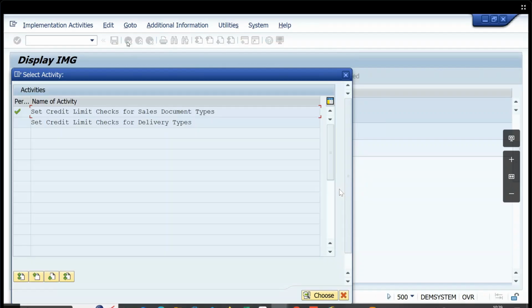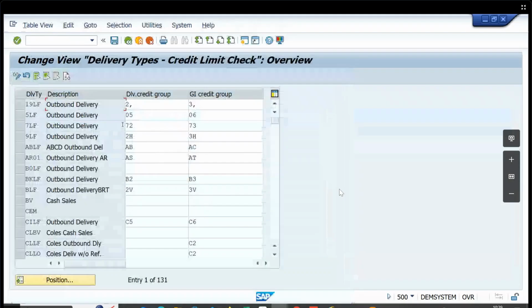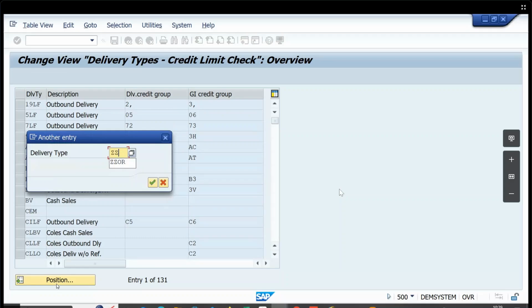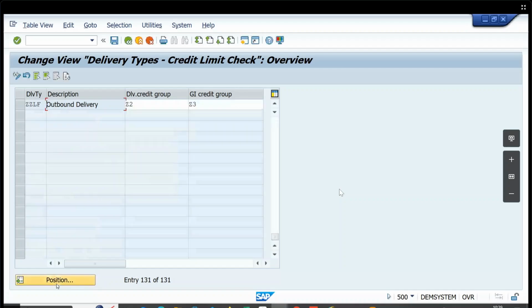Here, second step. Set credit limit check for delivery types. Go to your delivery type. ZZLF. Okay.